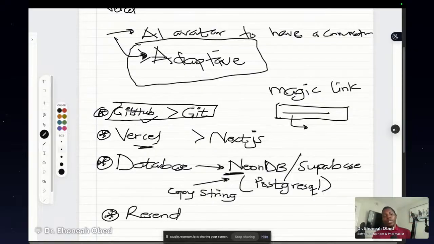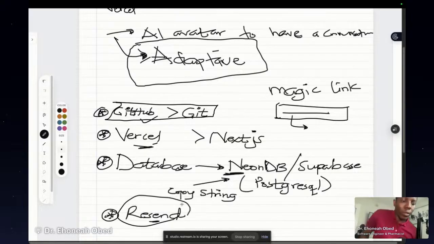So if we want to leverage magic link, then it makes sense for us to have Resend set up. Also, if somebody loses their password and wants to reset it, you want to be able to send an email to their account, which means you need something like Resend. So we need to go there, and if you don't have an account, you have to create one.